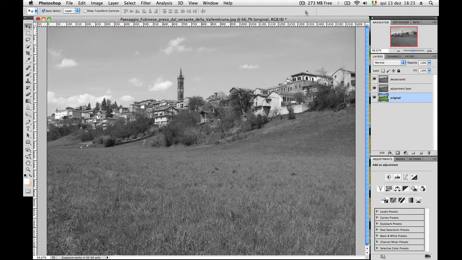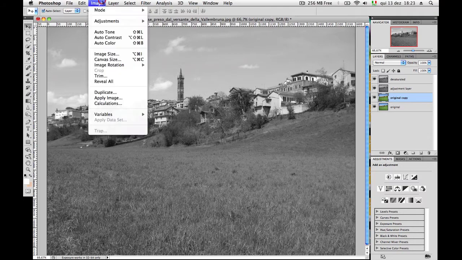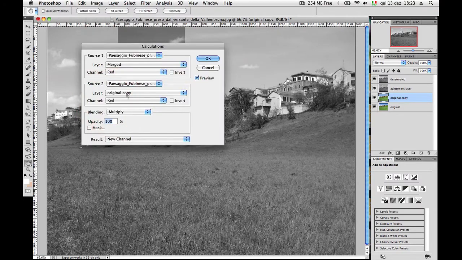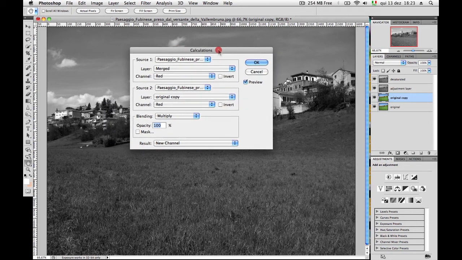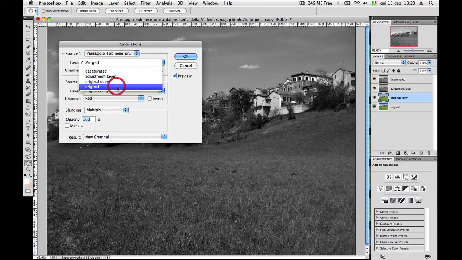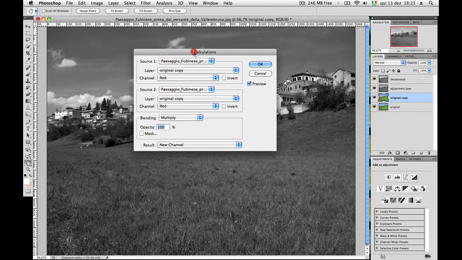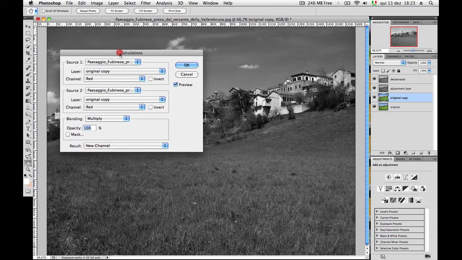So the third way is by working with channels. So if I take the original image, make a copy of this layer, and go into Image, I have a very interesting function that is calculations, and I can work with channels. I can take, for instance, the original layer, original copy in this case, and I can merge one channel into another.